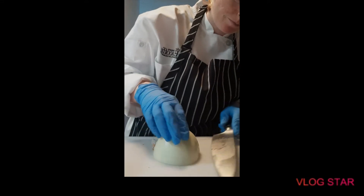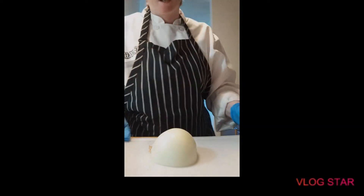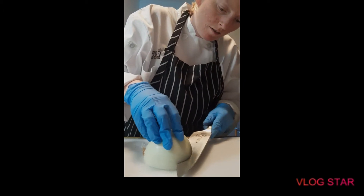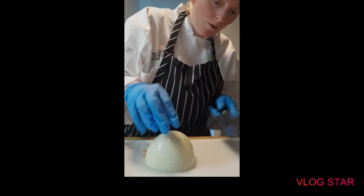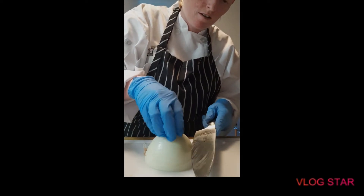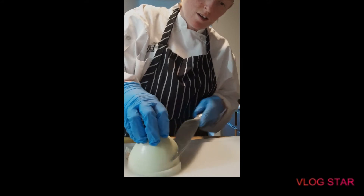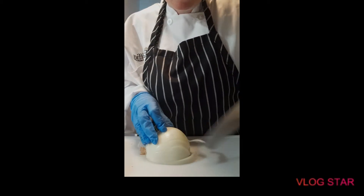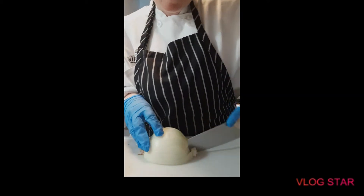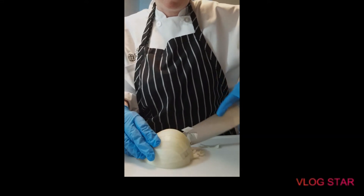I'm going to cut it once — be careful when you do this. Cut it about three-fourths of the way, then you do it twice — one cut here and one here. Be very careful, keep your fingers out of the way. I'm going to cut down at an angle. Now we're just going to slice it this way. I want about half a cup or so of onion.